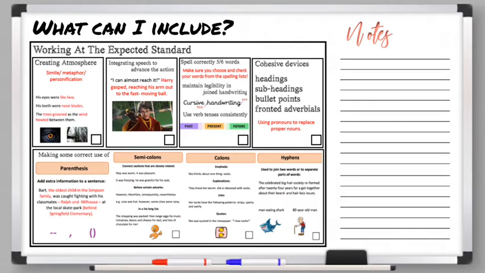So looking at some of the other types of punctuation, parentheses, semicolons, colons and hyphens, all of these can be used in here. Definitely punctuation for parenthesis, such as brackets, commas and dashes, because there'll be lots of moments here where you could probably add additional information into your sentences just to give me a bit more of an understanding about what it is you're telling me.